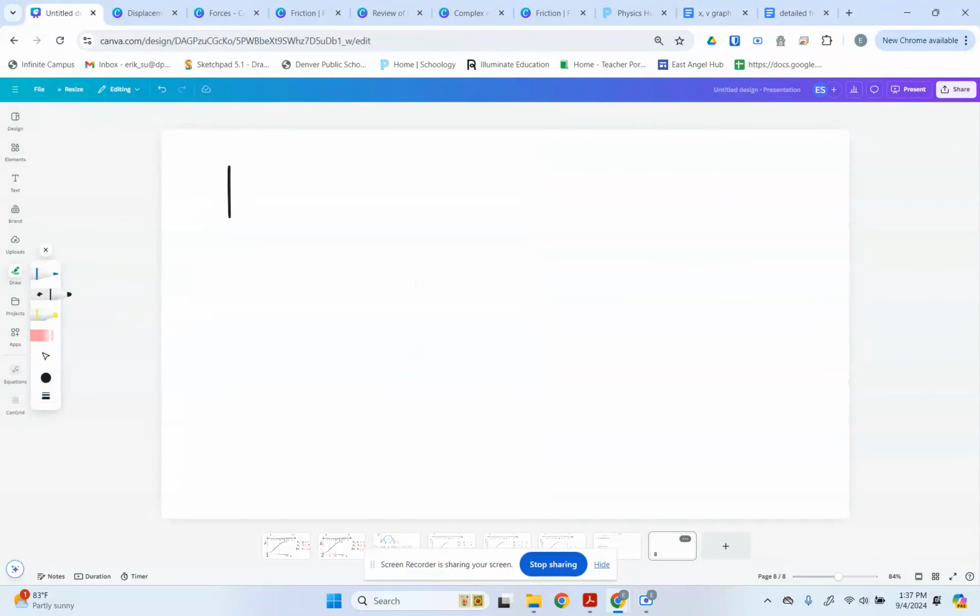So let me draw. Here is a motion diagram, right? I'm going to draw some dots. Let me start it here. It starts here and then does this. That'll be part one, and then part two will be this, and then part three will be this, like that. Okay, so you guys see the three parts there?